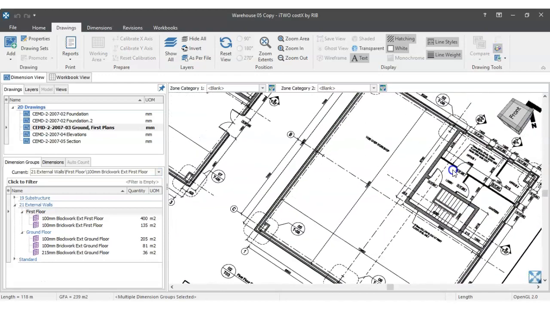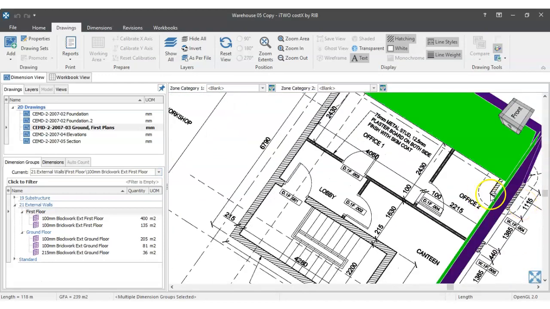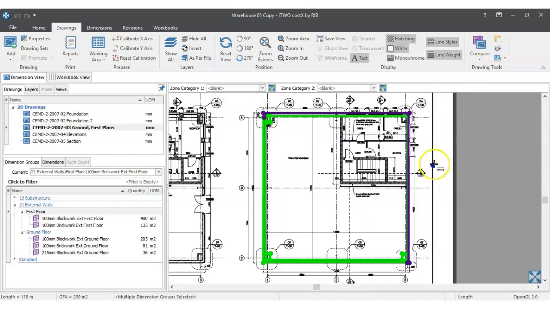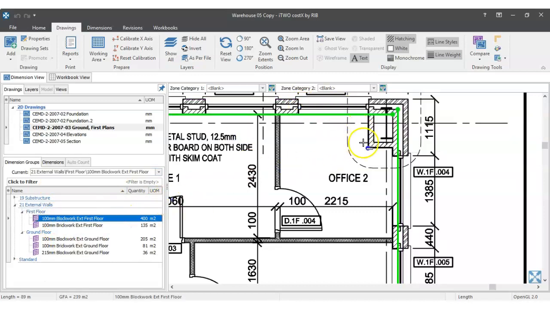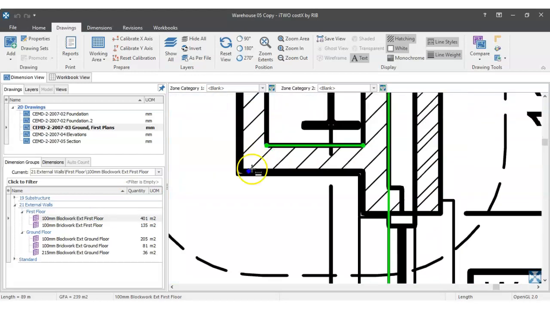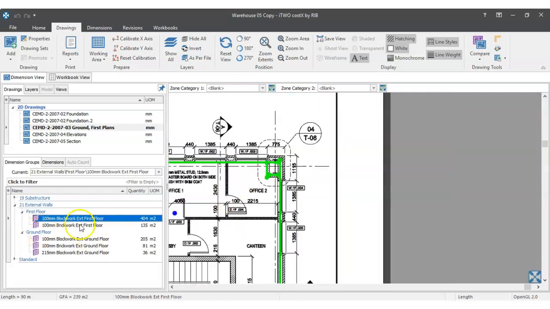It's worth every now and again just going back to this. Did I miss something? I did. So there you go. It's worth taking a look. I missed block work in this corner. You might have picked that up when I was going through it. So I need to click external block work there, and then from there to there, and then from there to there. So that's that covered.